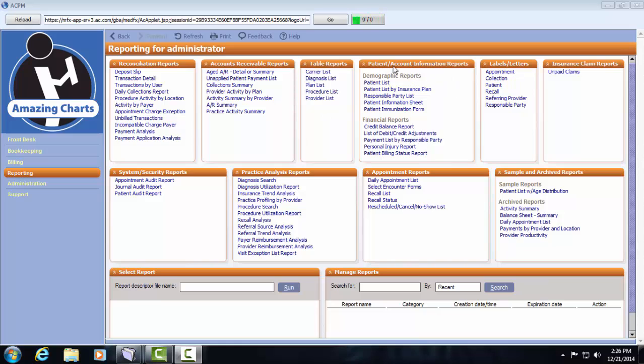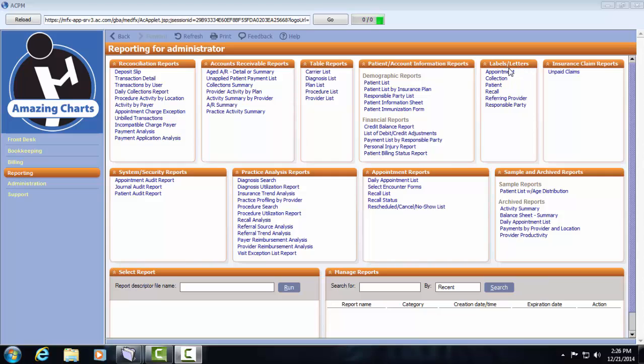There are also a set of patient and account information reports, and those are broken up into two main categories. There are demographic reports, which focus on patient information, and there are also financial reports, such as a credit balance report, personal injury report, patient billing status report. There's also a category here for labels and letters.